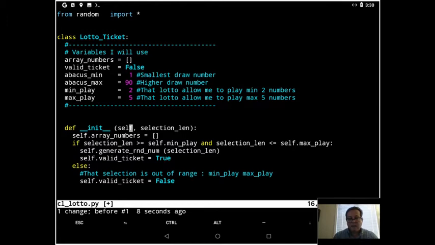Selection len is a parameter, or an argument, that I'm going to pass to my object creation.